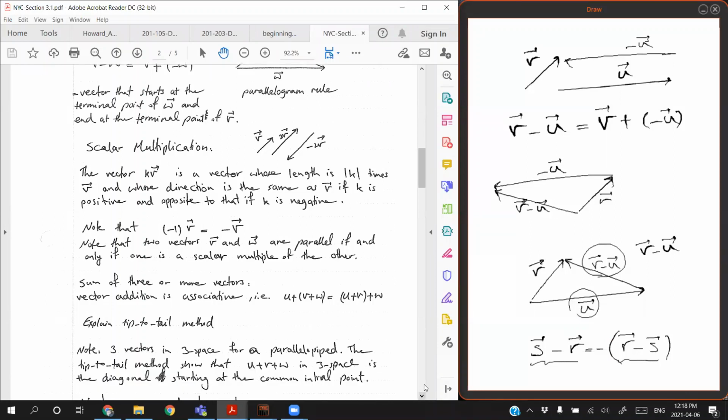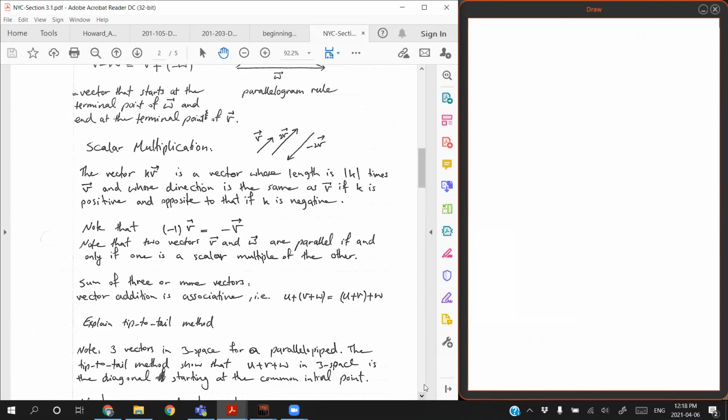Okay, now the next algebraic operation we're going to learn, or in this case geometric one, is called scalar multiplication. You can scale a vector. That means you can stretch a vector, or you can shrink it. You can double it in size in the same direction. You can shrink it into half by doing something called a scalar multiplication. So imagine you have a vector v, and you want to double it in size. That will give you a vector 2v. So the vector 2v is a vector in the same direction as v. They're going to be parallel, but in terms of length, it's double the size.